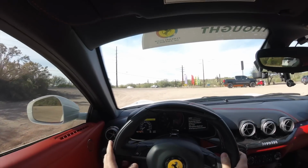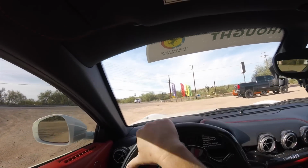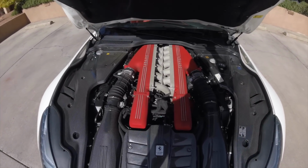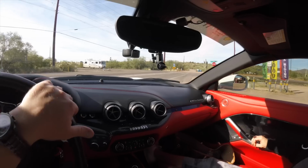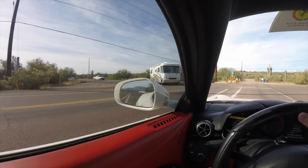So we're doing some minor little off-roading here. We can actually obviously turn on bumpy road mode. So we have a naturally aspirated 6.3 liter V12 producing 731 horsepower and 509 pound-feet of torque. I'm in the wrong lane.